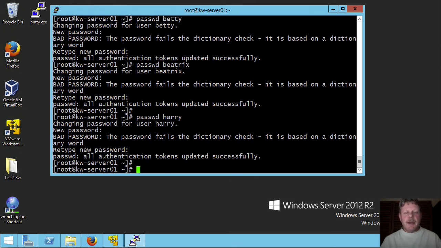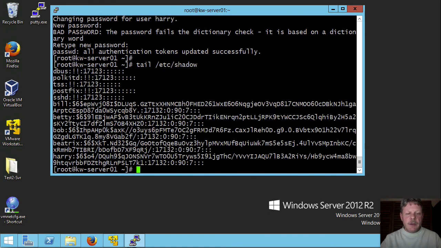Just to take a look at that, again, passwords that are encrypted are in the shadow file. So if I tail /etc/shadow, we can look at all those values down there at the bottom, that big long string of characters starting with the $ sign right after the first colon, going all the way to the next colon. That is the indicator that we actually do have a password set.